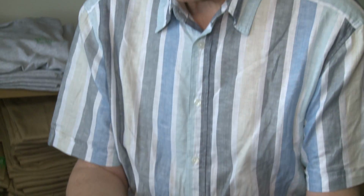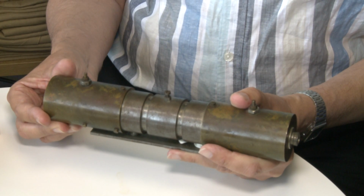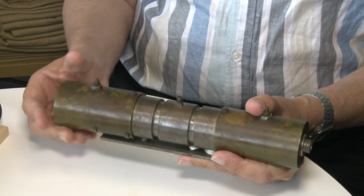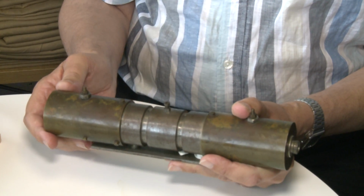Now, these systems, particularly the larger ones, this is only a very small example, proved in practice to be rather unreliable because it was difficult to make this assembly of the mercury and the crystals in it sufficiently reliable. And there are also issues nowadays about the health and safety aspects of using large amounts of mercury in the machine. So for both these reasons, we feel we cannot replicate this in quantity. Therefore, we looked at other storage technologies.